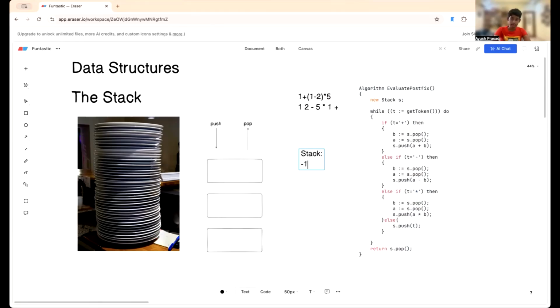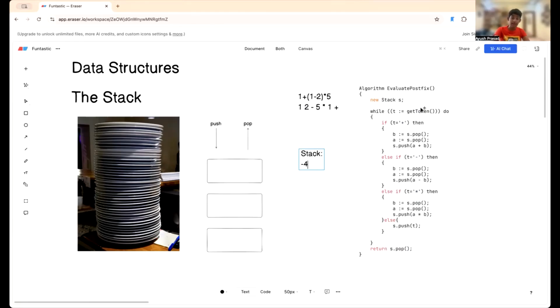Great. Now let's continue doing the same thing. We have a new number, 5. So we have to push 5 on the top of the stack. And we have the new symbol, multiplication. Multiplication doesn't depend on the order. We just take away 5 and minus 1 from the stack, and we produce minus 5. Finally, we push 1 to the top of the stack, and we have 1, minus 5. The plus operator in the postfix notation operates on the 2 numbers before it. The 2 numbers before it are 1 and minus 5, so we add them together to get minus 4.